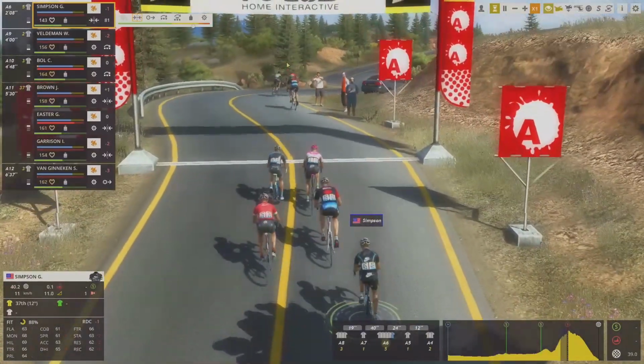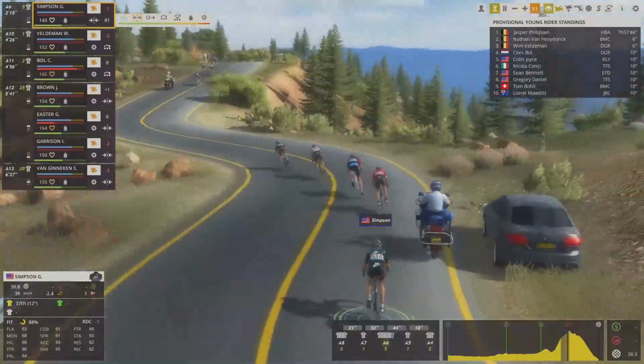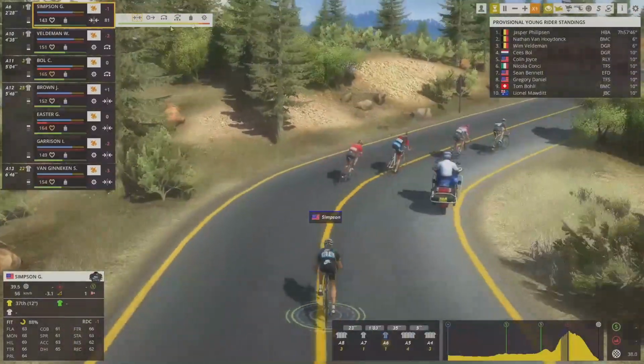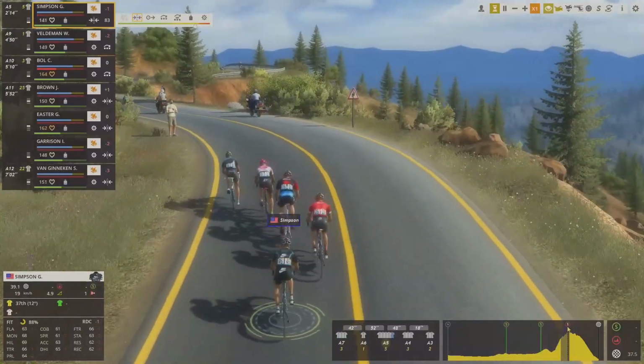He's in the race. And you can see he has definitely done a little bit better. And he's not team leader. He probably wasn't protected the way Simpson was. Simpson, don't get dropped by the group. Come on. Stay with these guys. Stay with these guys. Downhill coming here soon.